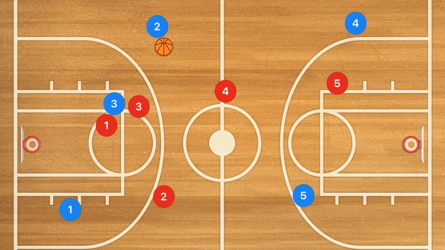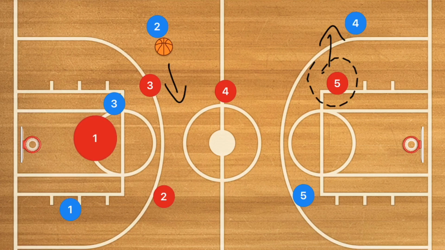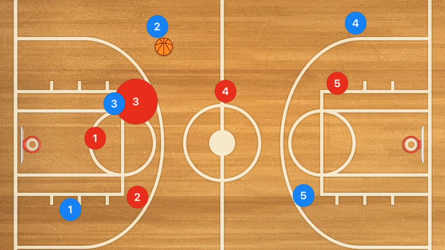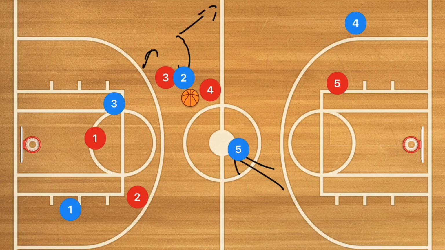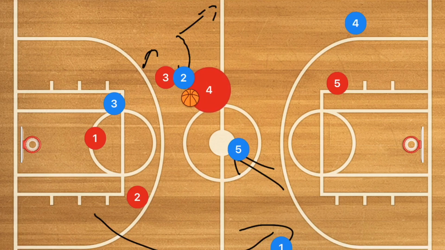What I would do if player 5 is shadowing player 4 is to attack the gap again. Now, in theory, there's another gap right here. So, if player 3 is trying to close out to force you over here, player 2 could attack this gap. We could then have player 5 showing to mid-court, and then we could have player 1 run up that sideline. So now one of two things are happening.